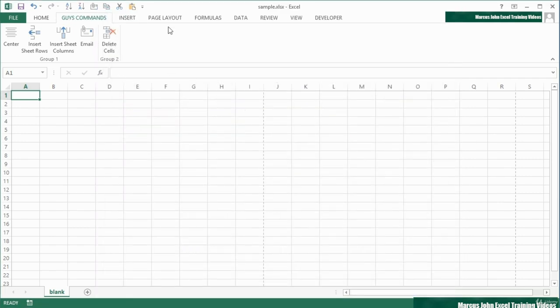So you see we can add icons to the quick access toolbar. Any icon you like for a command that exists in Excel can be added to the quick access toolbar, and you can create your own tab within the ribbons. Within that tab you can create your own groups and then add commands in to each of those groups so that they're sensibly grouped, so they make sense when you're looking at it and you know, well, that's all the data commands and that's all the formatting commands. However you want to group them together for them to be useful to you.